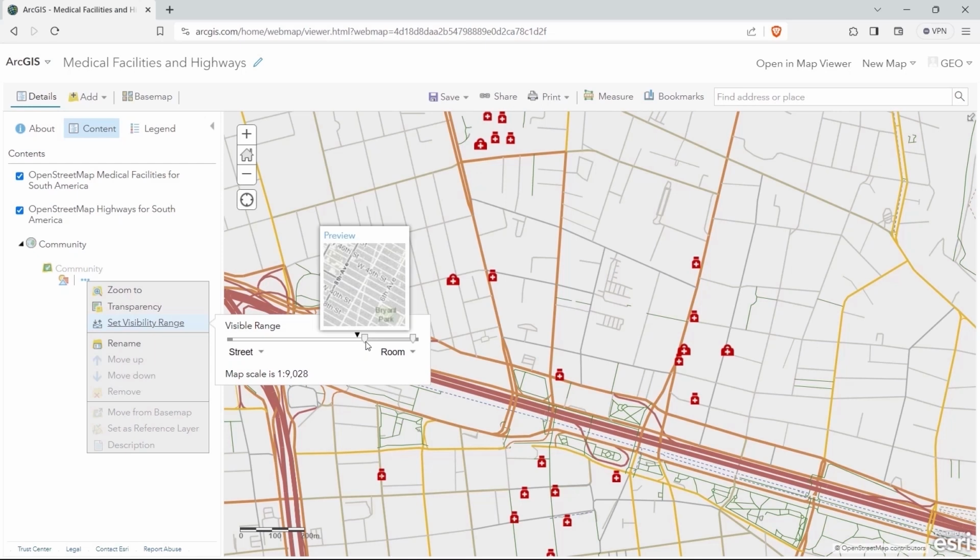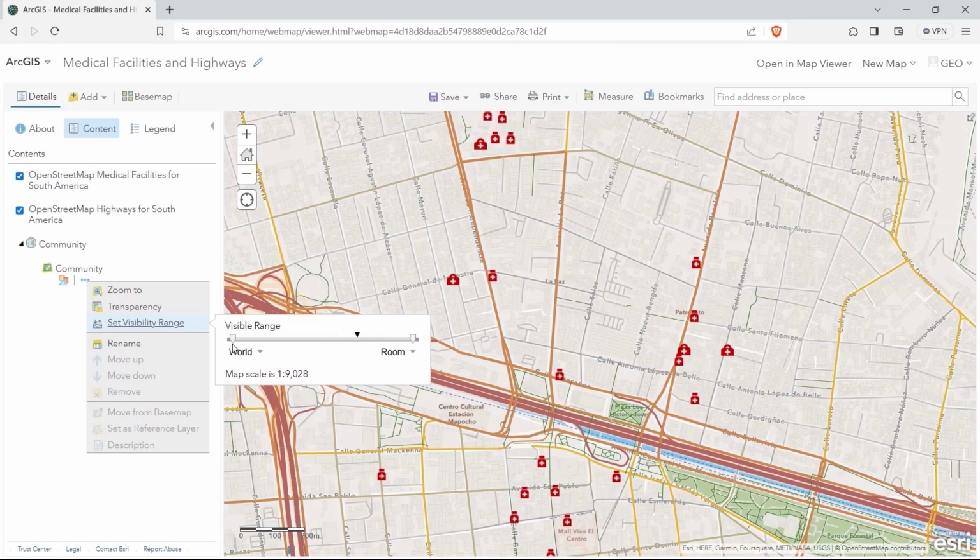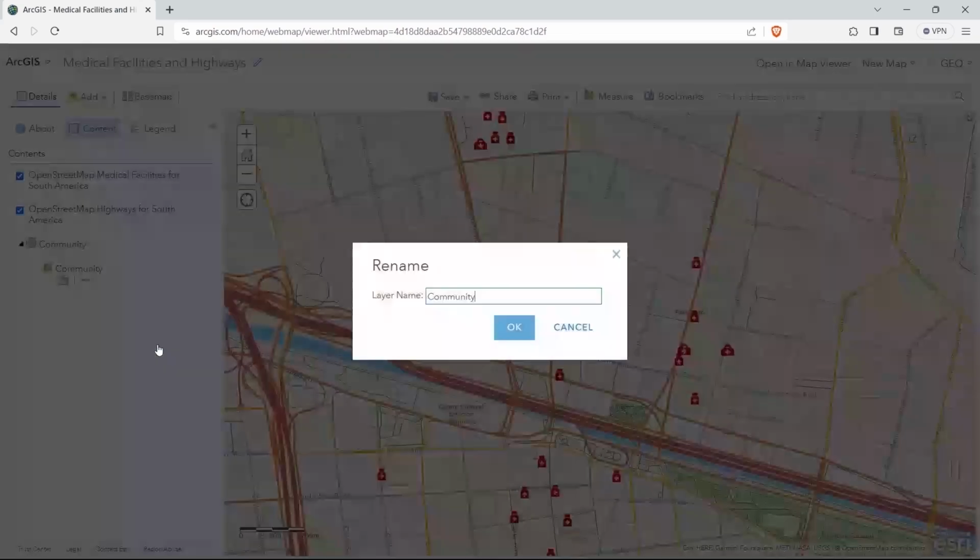Multiscale maps enable viewing geographic data across different zoom levels from buildings to the entire globe. Setting the visible range, or the specific zoom levels at which content appears, is crucial. When adding data with a predefined visible range, the map respects it. Otherwise, you can manually set or use the Suggest option for Map Viewer Classic to calculate the optimal visible range. This ensures that layers activate or deactivate based on suggested visible ranges as you zoom in. Moreover, within this layer, we have the ability to rename it.